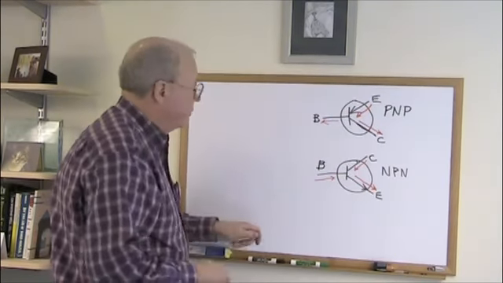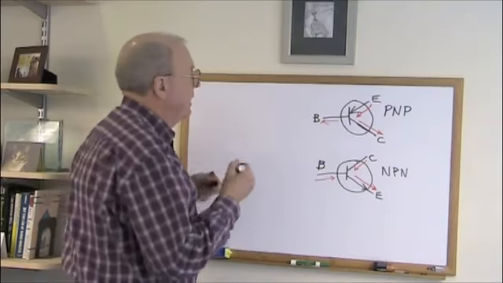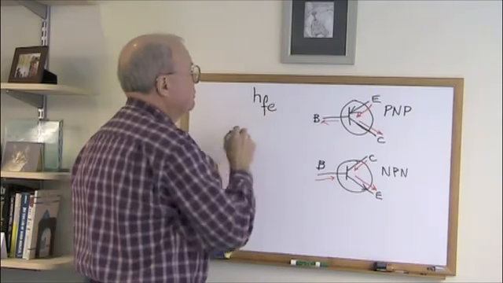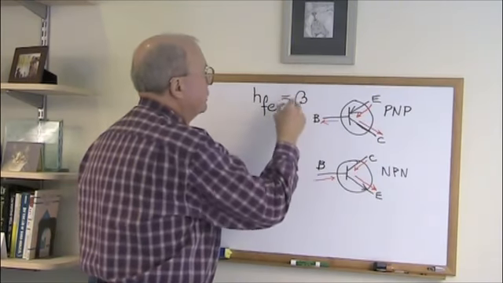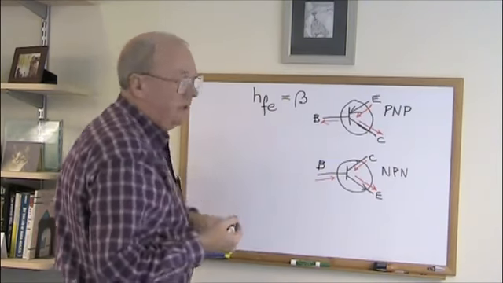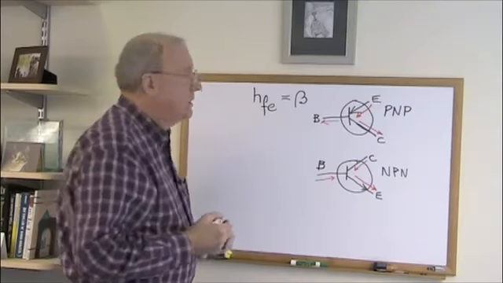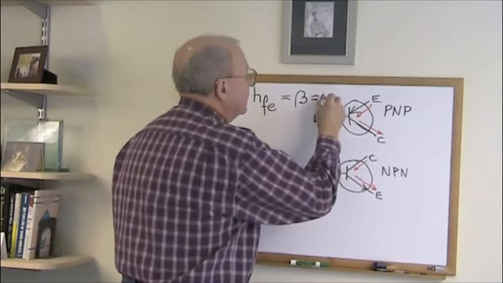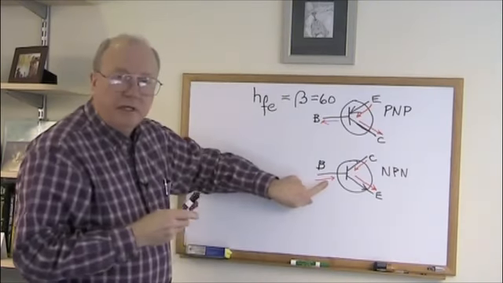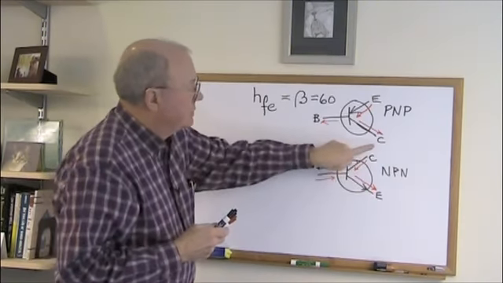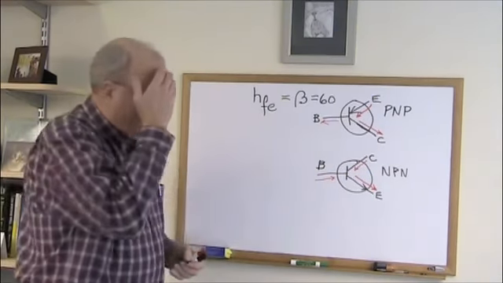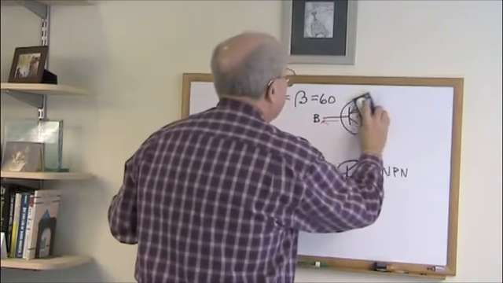Typically in a data sheet for a transistor, you'll see the gain specified either of two ways. One is h with a lowercase fe subscript, hFE. That's also equal to the Greek beta, which stands for gain in some data sheets. I think hFE is still probably more common in data sheets. In this case, that equals 60. So that's the gain. That means that if we put 1 milliamp in here, we can control the flow of 60 milliamps through the collector to emitter within the transistor. So let's set up a little circuit and see exactly how this can work.